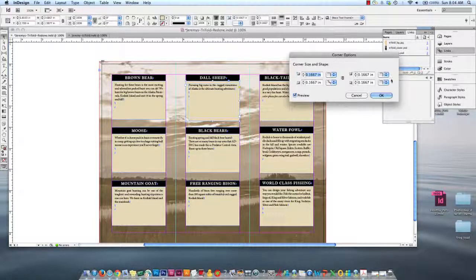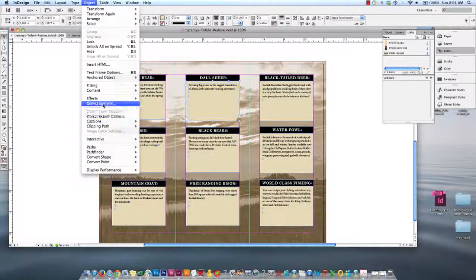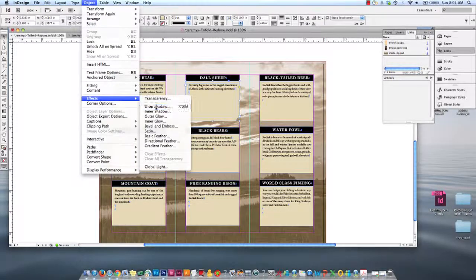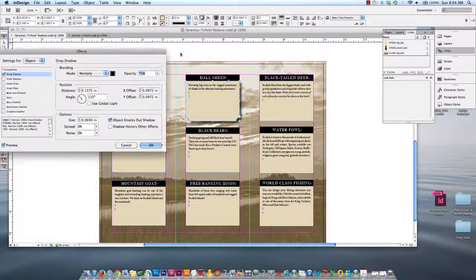It's starting to look good. Inverse rounded, and then I also wanted to add some effects. Where is the effects object? Let's see, corner effects. Okay, effects, and I wanted to add a drop shadow just to separate it from the background a little bit.